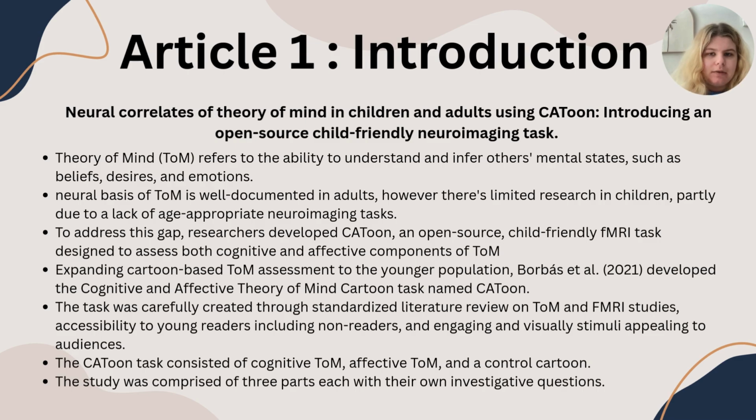So, for example, if a friend is upset because they lost something, it tells us to respond with empathy or support. The neural basis of theory of mind has been studied in adults, but there is still a significant gap in the research when it comes to children. One major reason may be the lack of age-appropriate tasks that can be used in neuroimaging studies, especially ones that keep children engaged and can accurately assess both the cognitive and emotional sides of theory of mind.